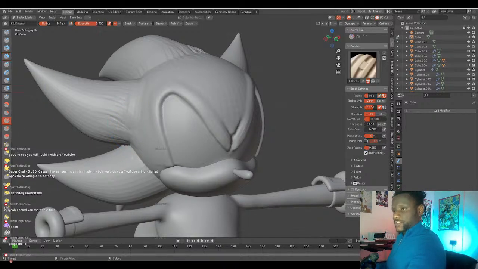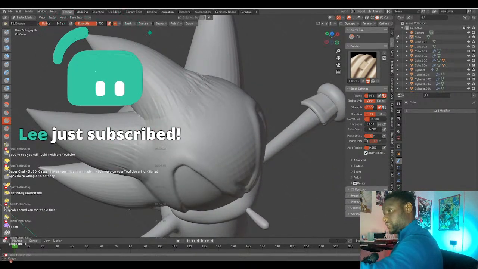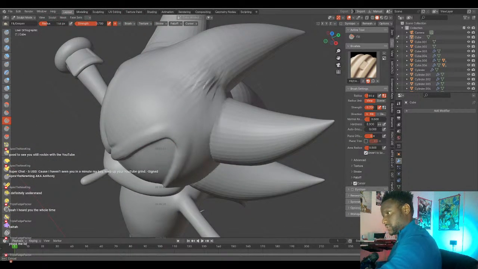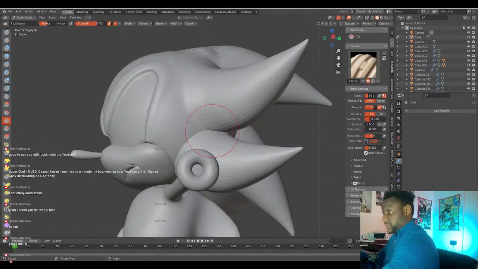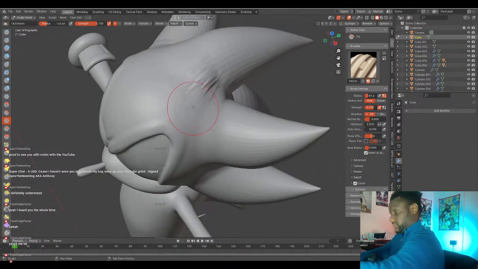In fact, I think we can try this out for a change. It should work for us. Typically I don't use it a whole lot, but it actually is useful in some cases. Talking about this fill brush, it kind of fills in cavities. And so that doesn't look like it was stitched on there.